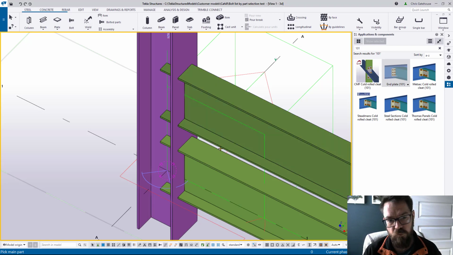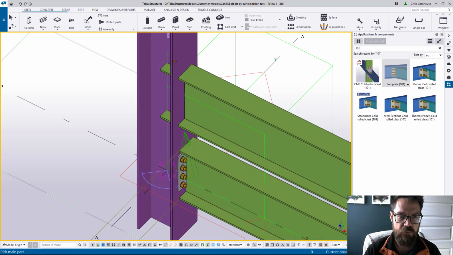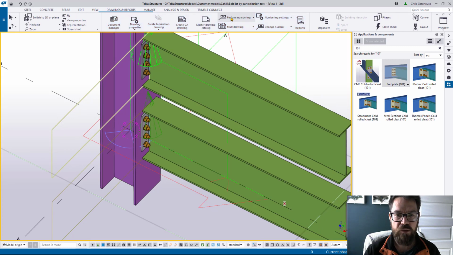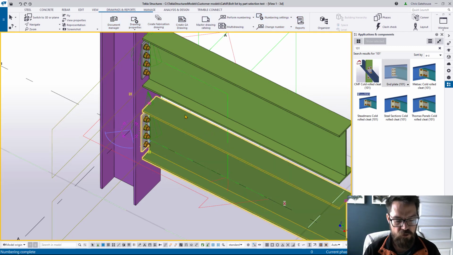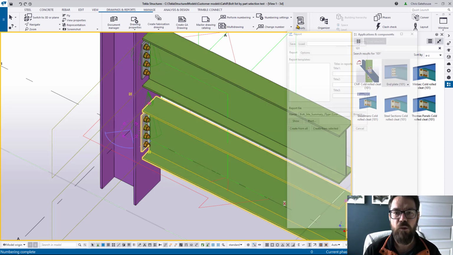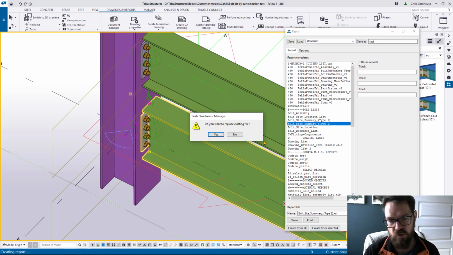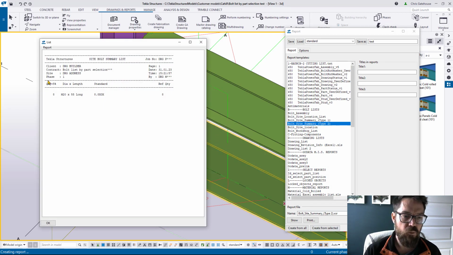So let me put a couple of end plates on these beams here, just to differentiate the two of them. So when I do a numbering here, and I run a bolt report for this beam, I'm using Control Alt here to pick that beam, which is picking the whole assembly. And when I run a report, let's do bolt site summary 2, why not? We are getting the bolts.